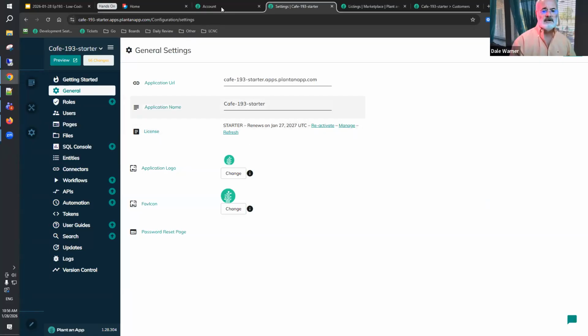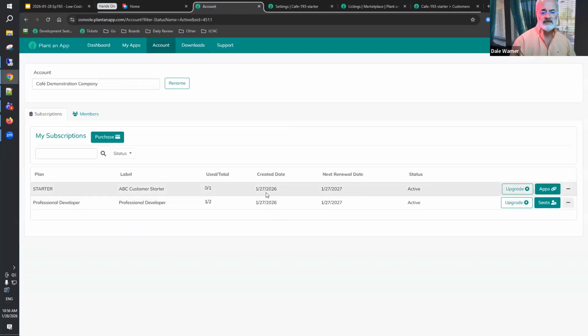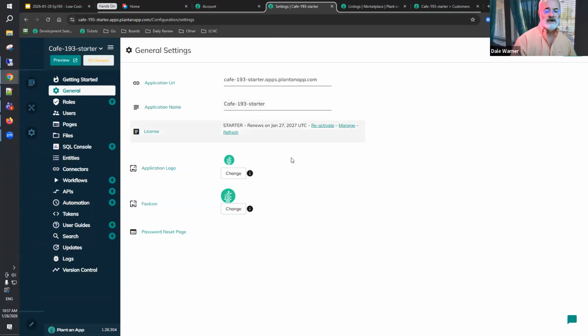If you go back to your account, remember this was bought as an annual plan in this case, and so this date, January 27, aligns with this date that you see here when it renews next.